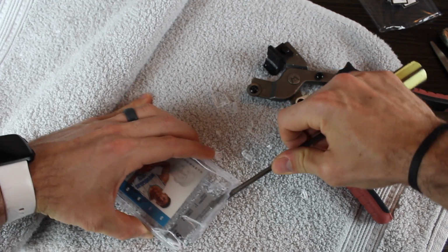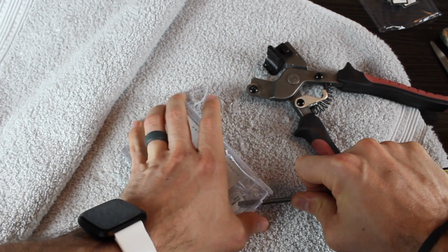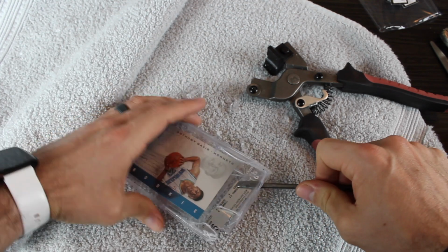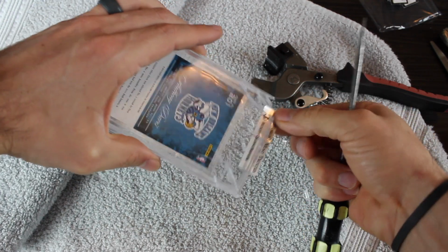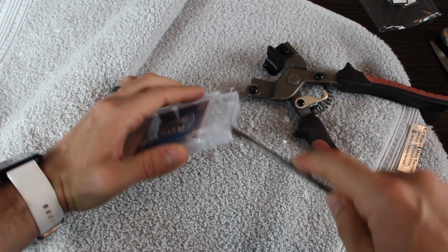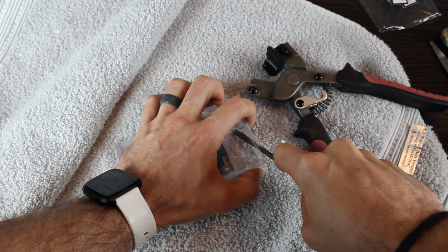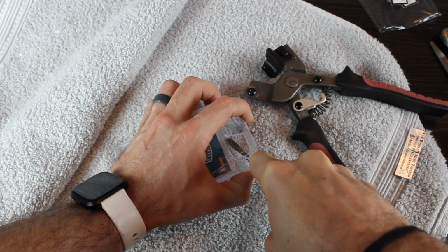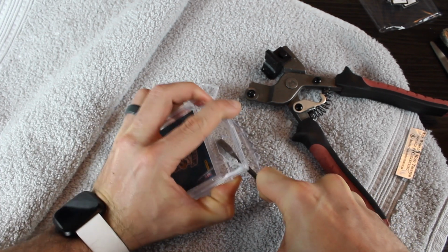Alright. Yeah, that's separated a bit. Shit. The good thing with this is the card is protected, but damn, this thing is hard. There we go. I'm just using this screwdriver to wedge in there to separate these two pieces. Seems to be working.